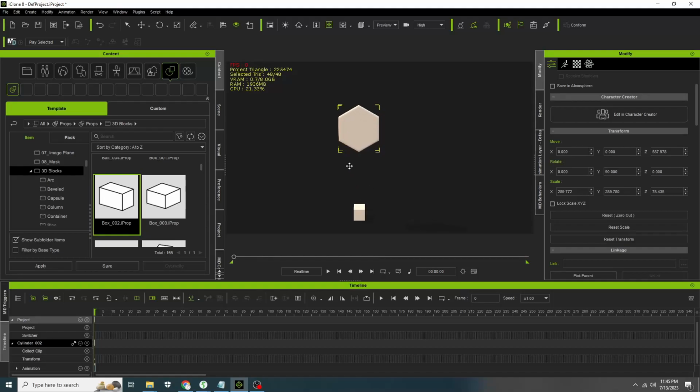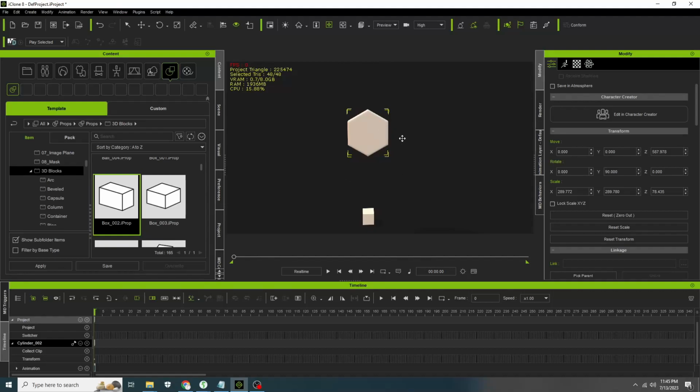Here we have what will, in effect, run the Ferris wheel. It is our Ferris wheel cylinder, and this will be our seat. The props that I have shown you that come in from DAZ will actually just be linked to what we're going to have here. So what kind of physics are we going to use?